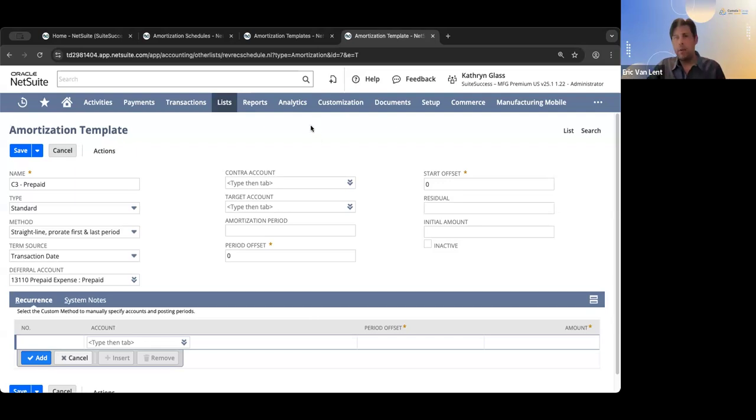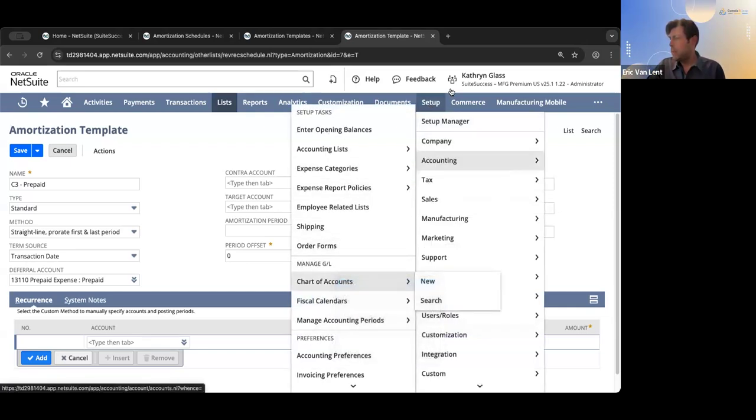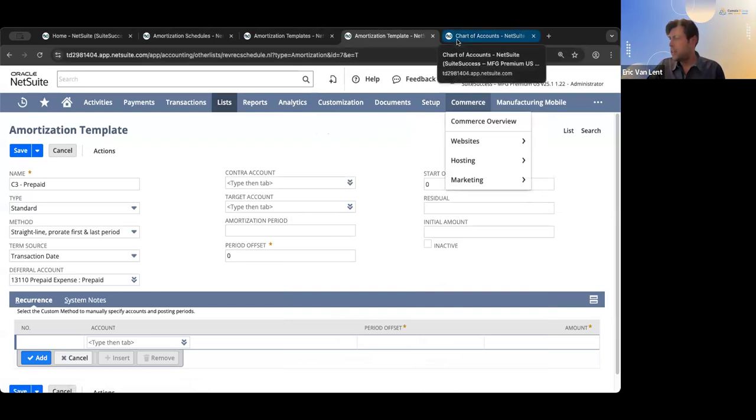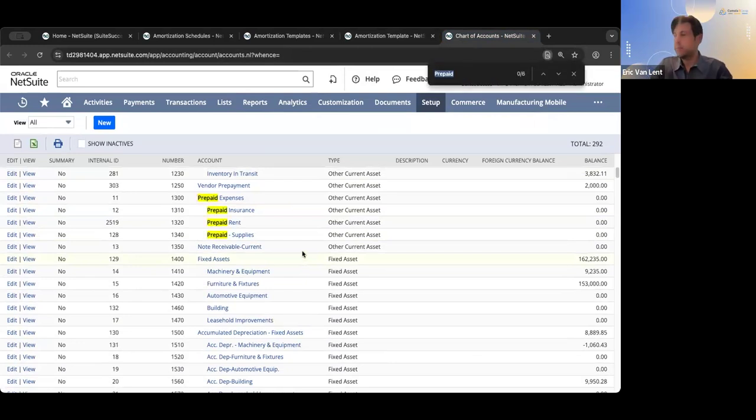So, and I'll show you some of the examples of that. All right. So now I want to talk a little bit about the chart of accounts as well. So there's a few ways, and I would say typically, when you set up your chart of accounts for the prepaid amortization, you're going to put those as an account type of current asset. So with NetSuite, you have a few options in which we can set that up, which I'm going to show you right now in the chart. So let's just look at prepaid expenses in here. Okay, so I would say 90% of our customers set up their prepaid GL accounts under the other current asset.